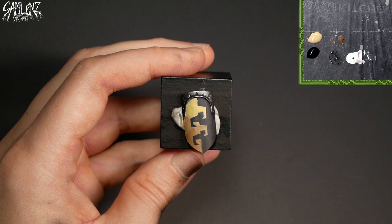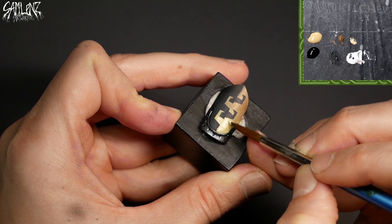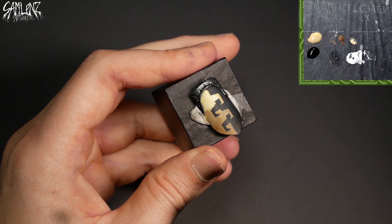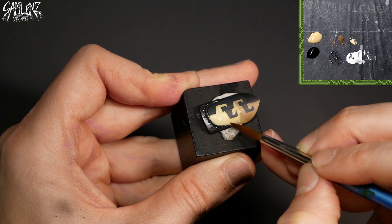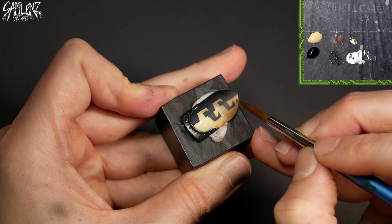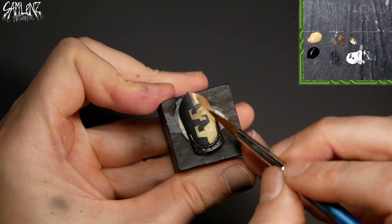So there's our basic freehand design. Let's start adding a little bit of action, a little more dimension to it. I'll take Vallejo Buff, add a bit of white to it, and concentrate on the upper center area of the shield, blending that up a little bit brighter. Grab some Vallejo Buff and throw it into the mid-tone zone. It's okay if I happen to lose a bit of the freehand design — not a big deal, I can always come back and recover it. I'll sweep over it just to make sure everything is nice and smooth. Gotta build that gradient up a bit.